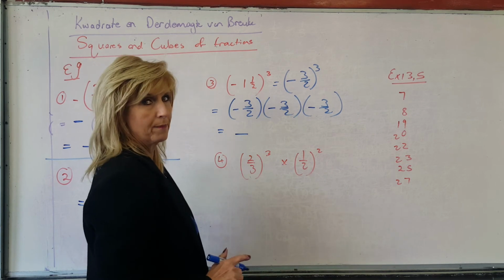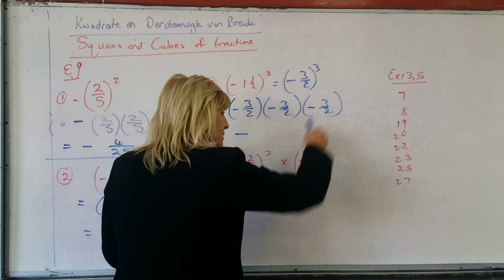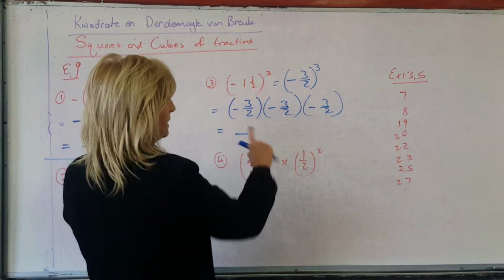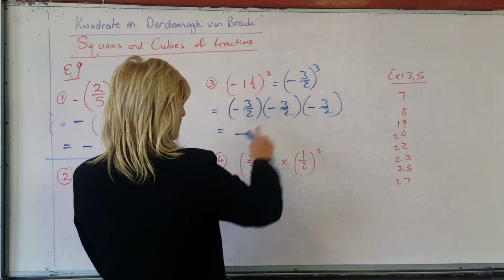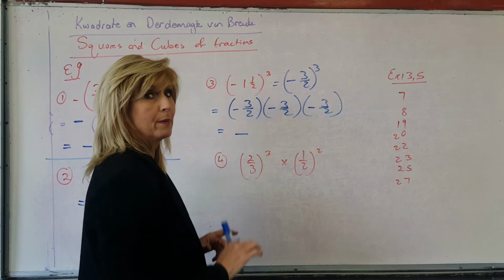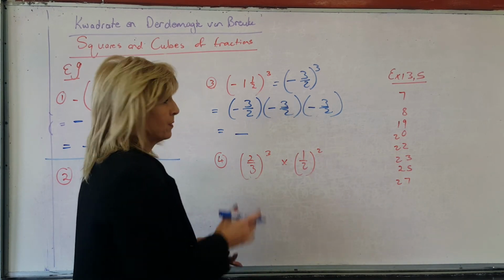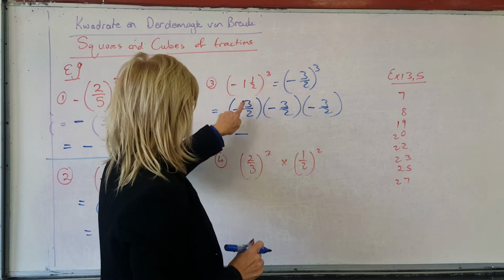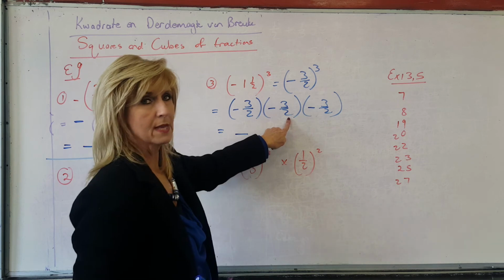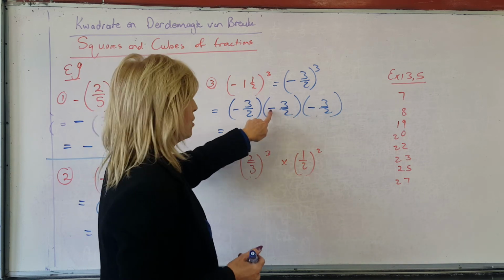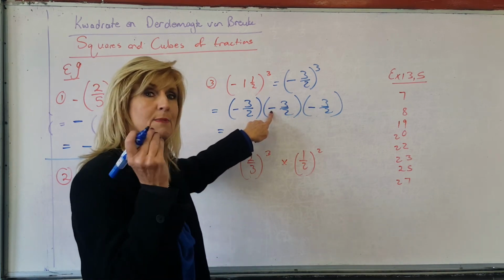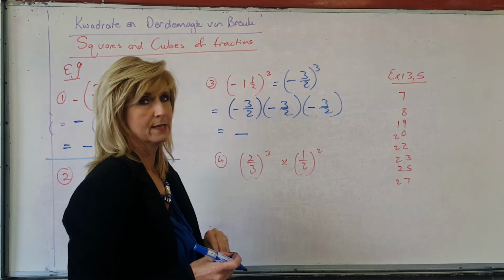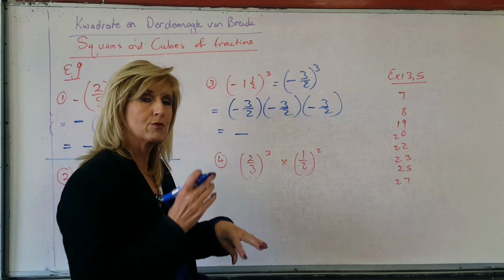And then what do you times? You're busy timesing fractions. What's the rule? Times the top, times the bottom. Kan iets uitkanselleer? Nee, dit kan nie. You cannot cancel out across top and bottom. If you could, you would, but you can't. Because they're all the same. It's the same thing 3 times, so it shouldn't happen. If there was a 3 here and a 9 there, and another sum, you could cancel out. Not over the plus and minuses, this is multiplication. So it's not adding and subtracting, then you cannot cancel out. So there's rules and rules and rules.